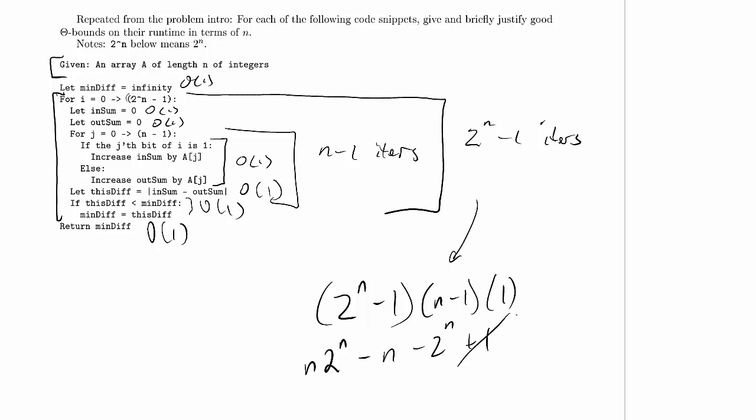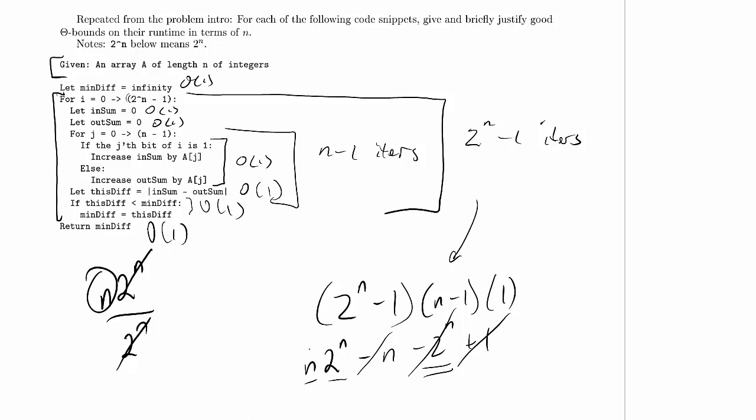This is a low-order term. This is a low-order term. And this is also a low-order term. Multiplying 2 to the n by n, that's multiplying it by more than a constant. That grows faster than 2 to the n. It's easy to see if we take the ratio between them. What's n times 2 to the n divided by 2 to the n? Well, those 2 to the n's are going to cancel, and the ratio is n. So that ratio is going to grow and grow and grow, which means the top asymptotically dominates the bottom. And that means that 2 to the n is also a low-order term. Big as it is, it's a low-order term compared to n times 2 to the n.